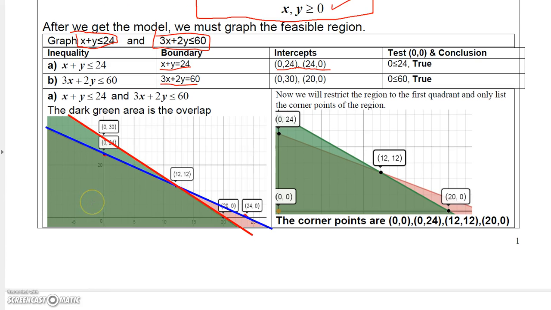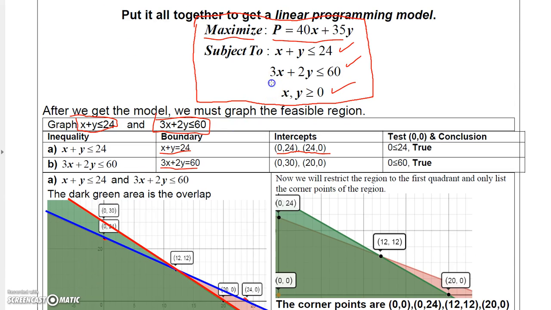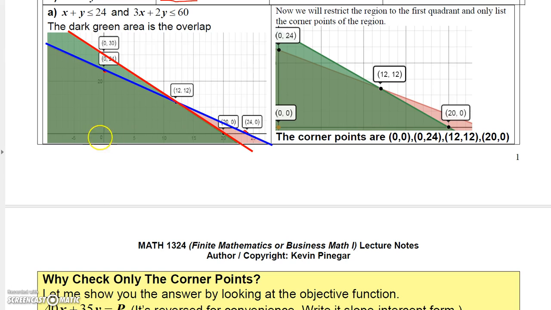But what we have to do after that is remember that these two inequalities restrict us to the first quadrant. So technically we have to cut out anything that's below the x-axis and anything that's to the left of the y-axis. So basically we just get this region in here. And over here I've got it drawn for you a little bit better. So I've shown you the bounded region. I've got it in this black boundary here so that you can see the region. So it's this green region that falls within these black boundaries.